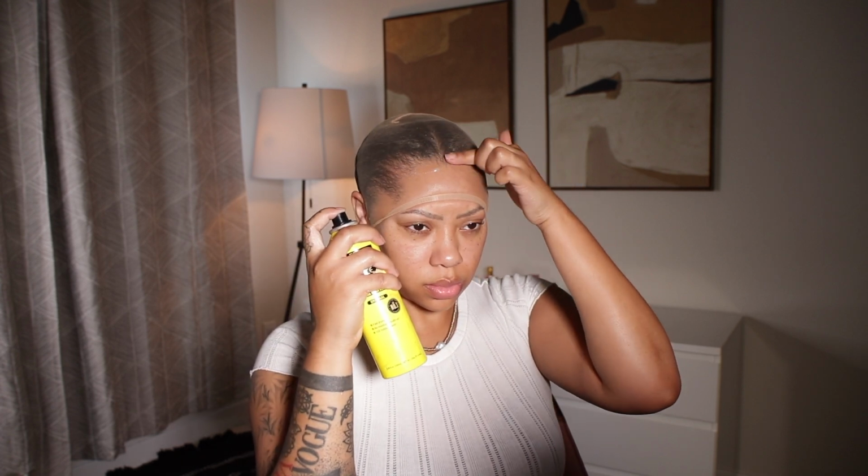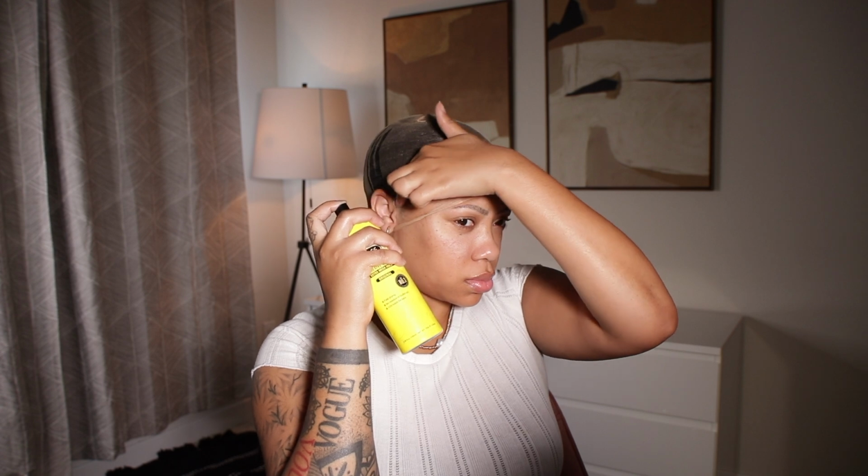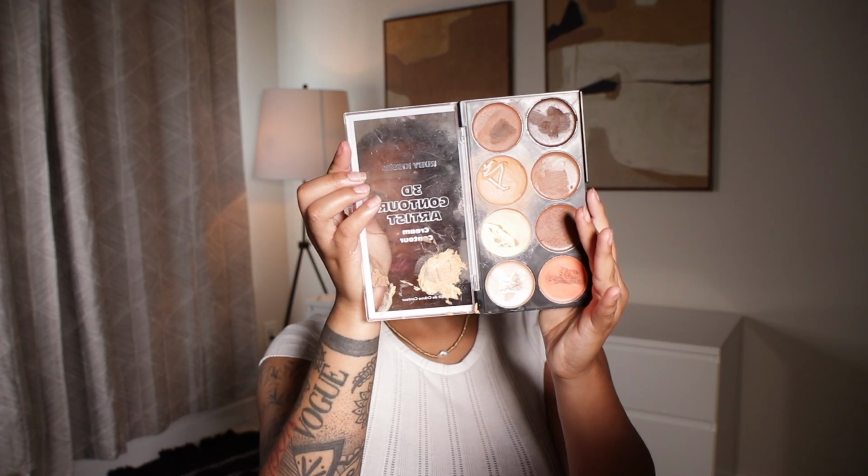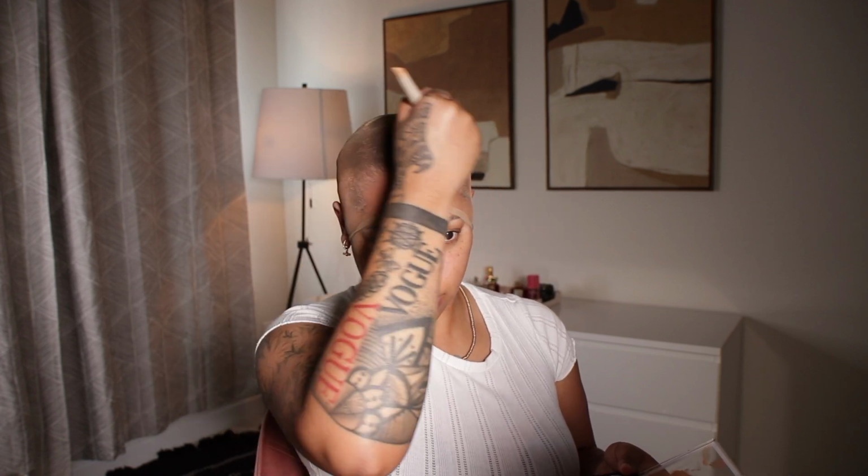I'm just going to use my Even and spray it down and then blow dry it on hot. And now I'm just going to take my little makeup palette from the beauty supply store. This is cream foundation. I'm just mixing two colors to try to get as close to my scalp color, or really like my skin color, as possible, just so the wig can look very realistic.